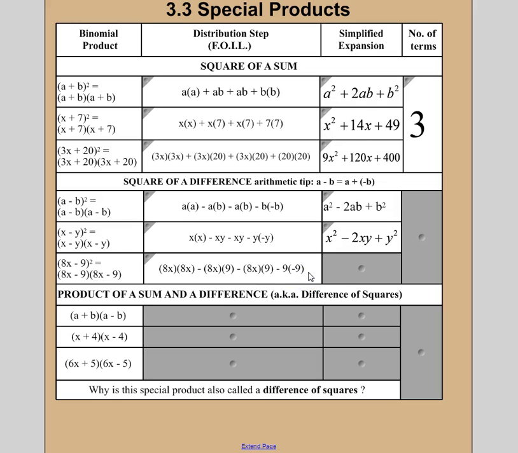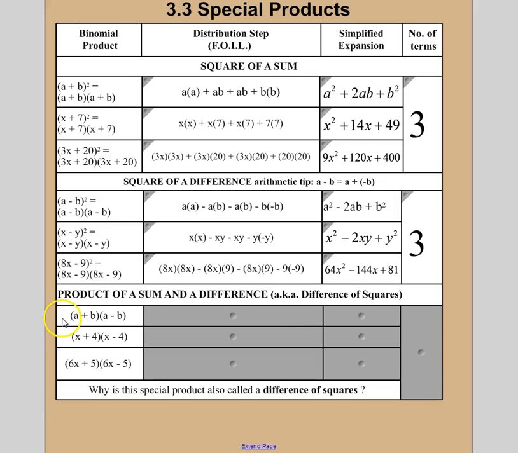And finally, when we have 8 and 9 as numerical values for our terms here, something where the first term has a coefficient other than 1, we would produce the square of 8x, which is 64x squared, and the square of 9, which is 81, with 2 terms that are 8 times 9 times x, which would be twice 72x, and in that case, of course, there's 3 terms as well. We look at the sum and difference of a binomial.